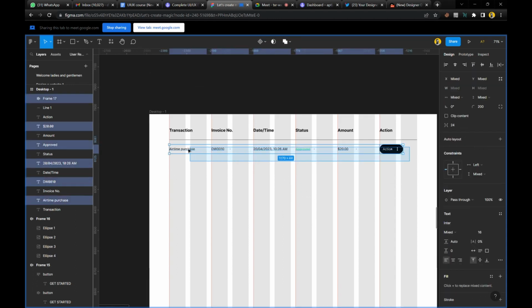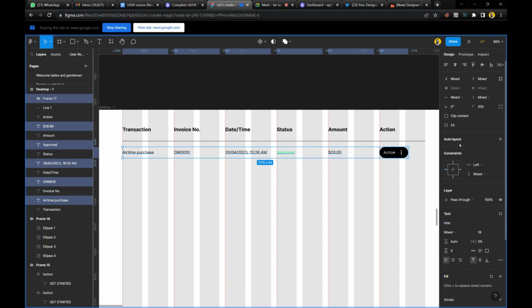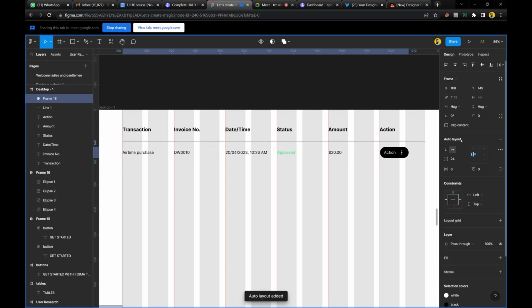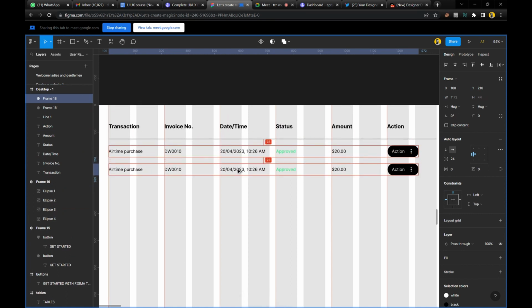So select the down ones, select all of it, go to auto layout, press auto layout. Now watch what happens. They won't move, they won't leave their position, so I hope they don't. All right, so we have that locked now in an auto layout frame, and I will duplicate it downwards. I'm going to make that 24px over the other one.